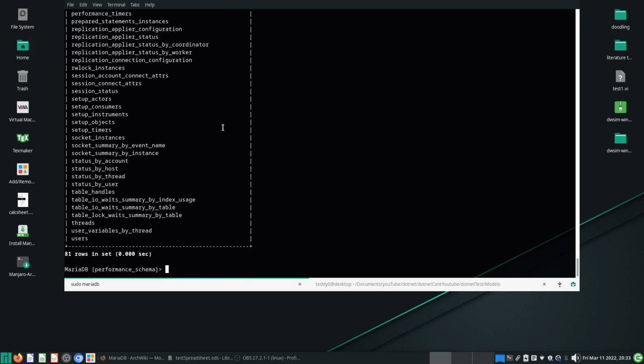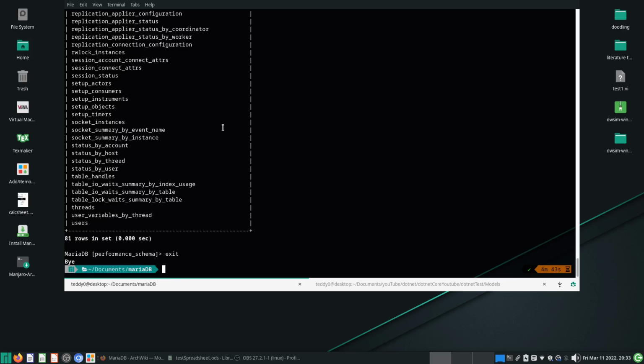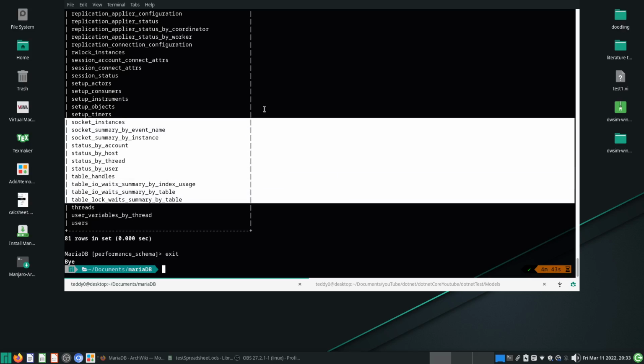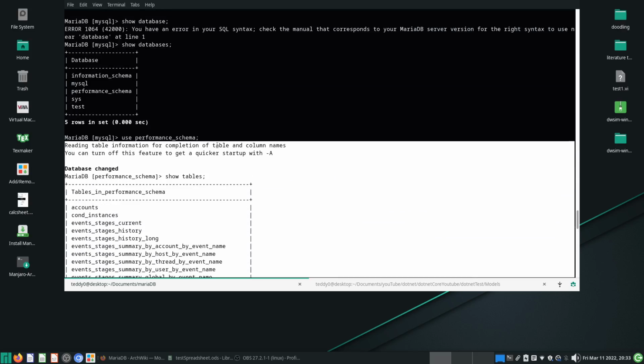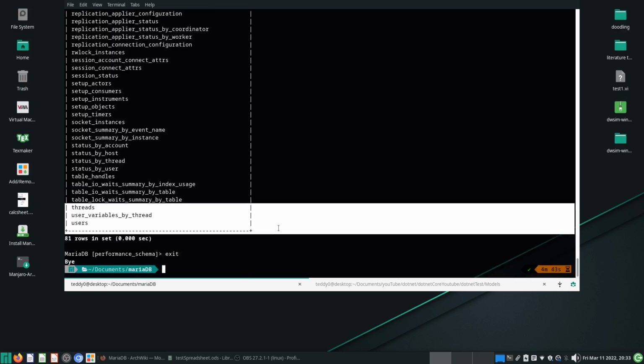Okay, so that's enough for today. This will show you at least how to navigate the MariaDB command line interface. We talked about how to install it, how to get it running, set up the server, and how to use MariaDB to look at some of these databases. That's important background knowledge in order to start using databases.